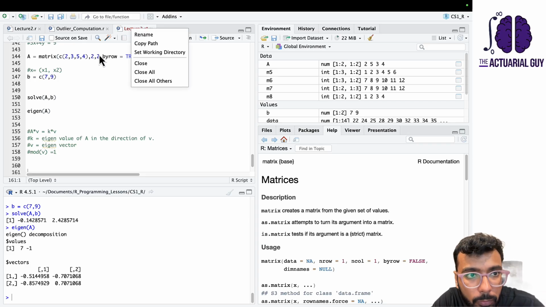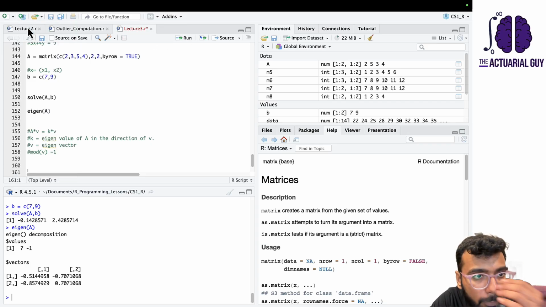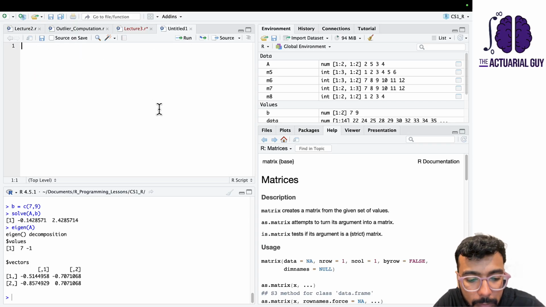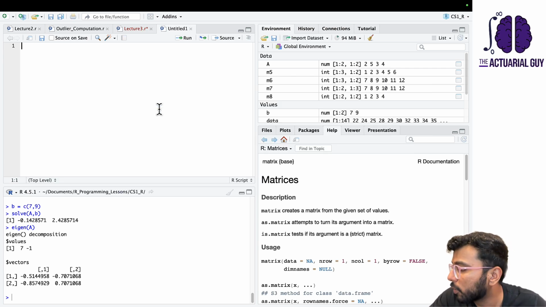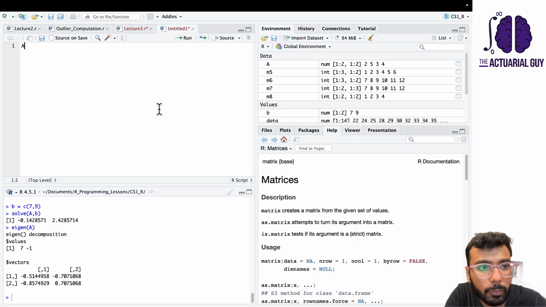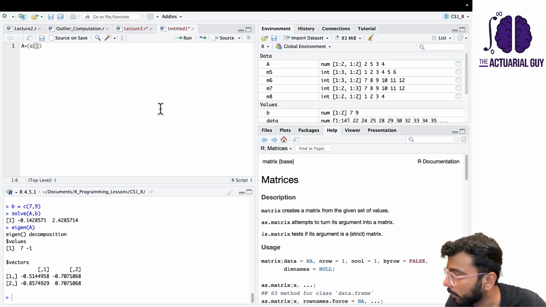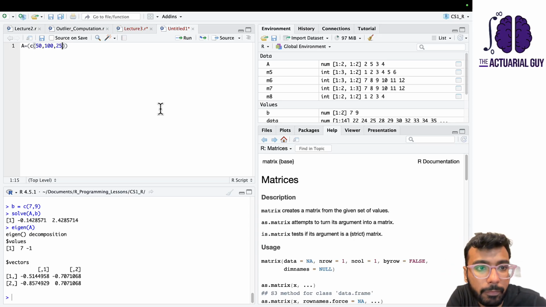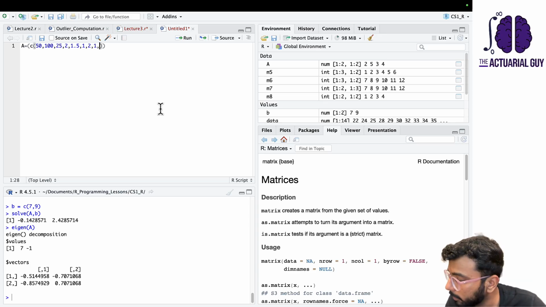Now let's just try and solve this. I will add a new script, and let's start with this. So I need to first define my A, which is something I had already written for you. So A will be equal to c(50, 100, 25, 2, 1.5, 1, and finally 2, 1 and 3).